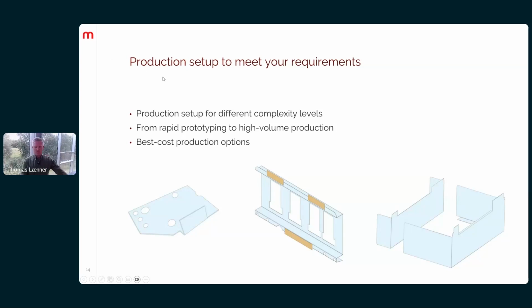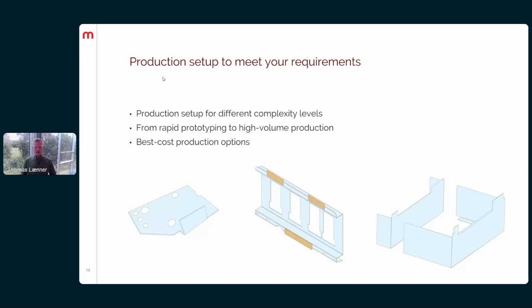So as you can see, we offer a wide range of materials and processing options to help you find the right solution for your specific need. While these parts may appear relatively simple, they play a crucial role in the overall performance of your final product. That's why we don't expect the demand for insulation films to decline. On the other hand, as mentioned earlier, we're actually seeing a growing need for these types of solutions. And we have a production setup that meets your requirements.